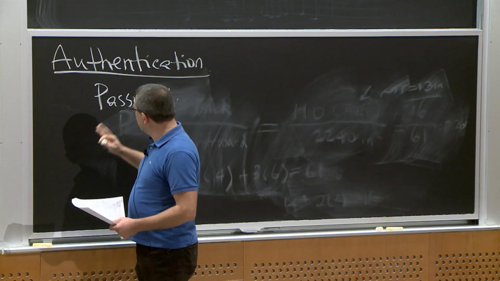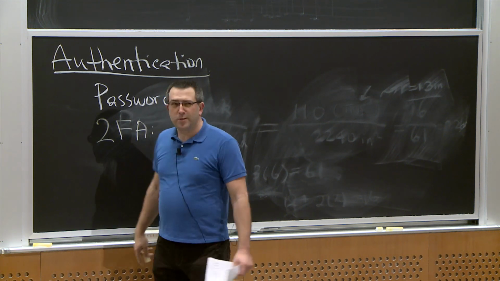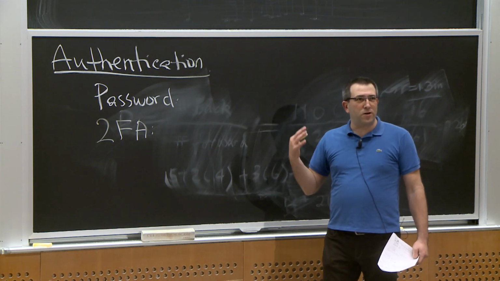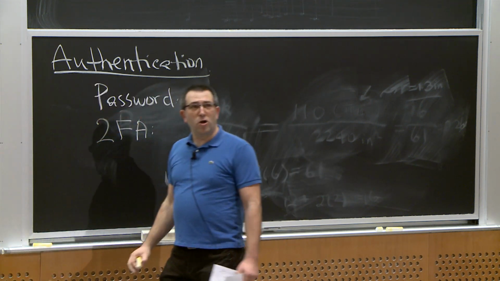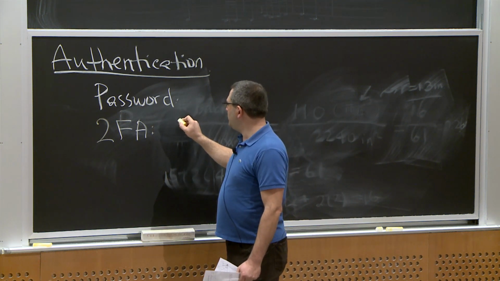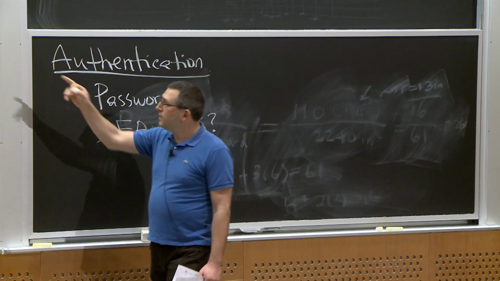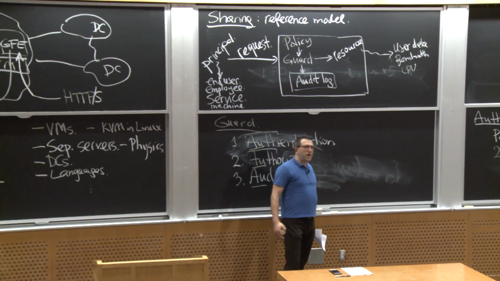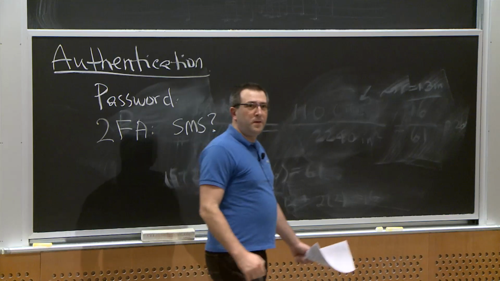So lots of people realize passwords are not great, and they use what's called two-factor authentication. The paper talks about this to some extent as well. The idea is that in order to log in, you need not only the password, but some other credential that's going to convince the guard that it's really you, that particular end user, logging in. So for example, what about using text messages, like SMS-based two-factor authentication? You try to log into this guard, send it a request, and the guard says, well, hold on, I have your password, but maybe lots of people have your password. Let me send you a text message. You'll tell me what the code is. So is that a good plan?